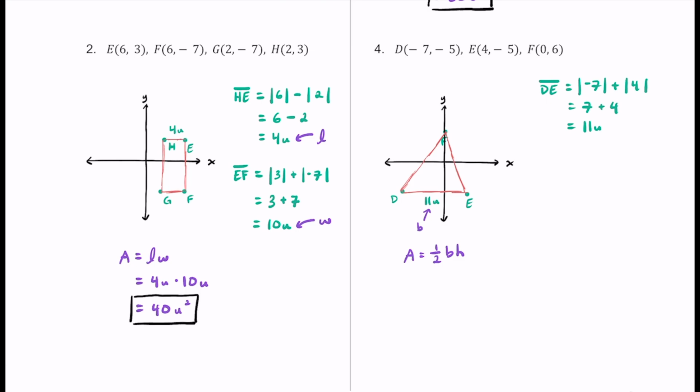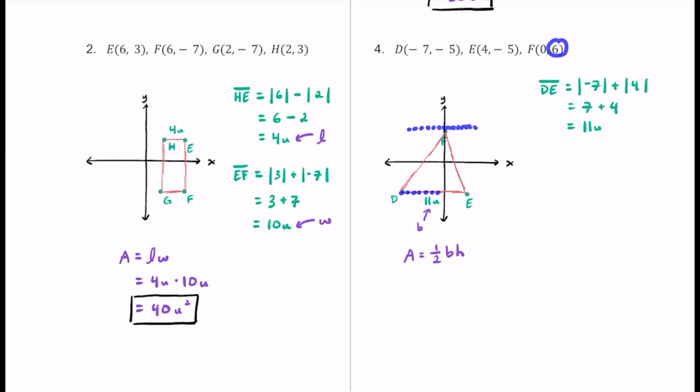Now, for the height, we want to make sure we are going from the uppermost part of the triangle to the bottommost part of the triangle. So this would be the perpendicular height, or has to be going basically 90 degrees to the base. So this is the base, and so the height must be going at a right angle going up to it. So this would be the length of the height. Okay, so we got to figure out what is the height of point F here. So point F, notice how we are at 6. Okay, that's how tall it is.